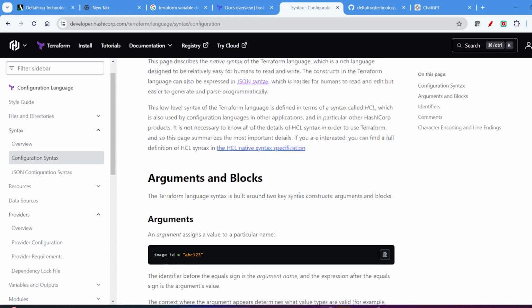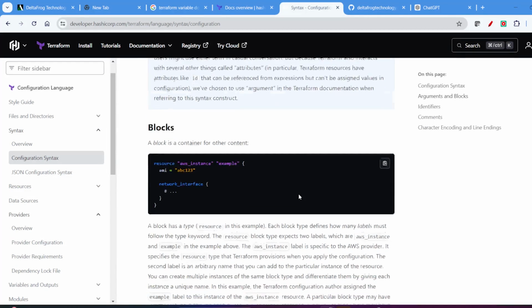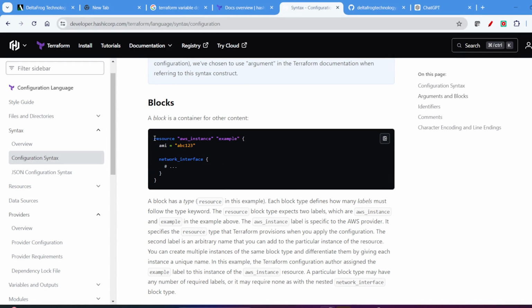If you come here, you will see this is a block, and you can create multiple blocks. The block has a type, meaning which type of block you want. Let's suppose you want to create AWS resources, so you need resource here.